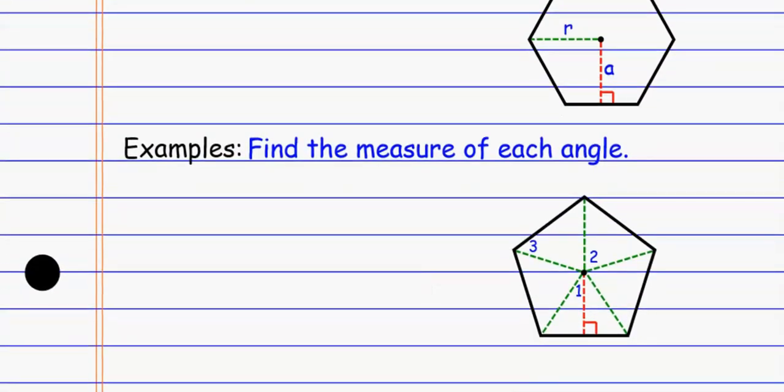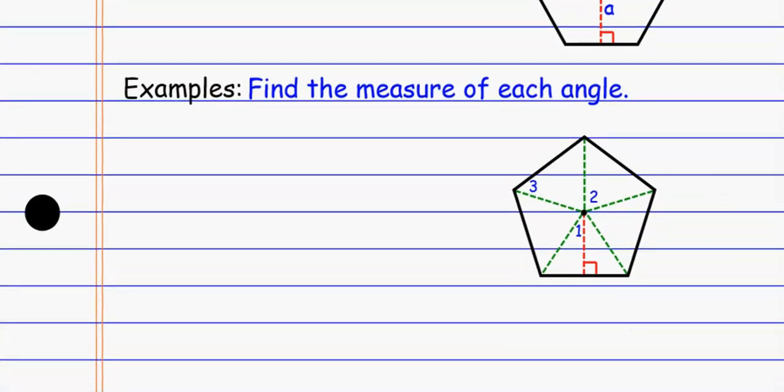And so it says, find the measure of each angle. And so this becomes important. What we're going to do is use angles and segments and eventually trig to find the different pieces of this thing that we need, to find things like the radius and the apothem in order to find the area of this. So let's practice finding some of the angles first. And some of these things are broken into triangles. And so once we break it down into triangles, we can find each of those triangles and find all the measurements that we're missing here.